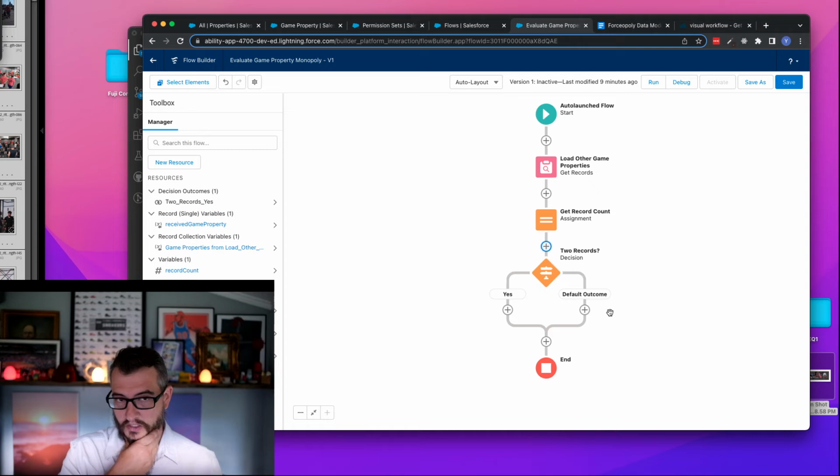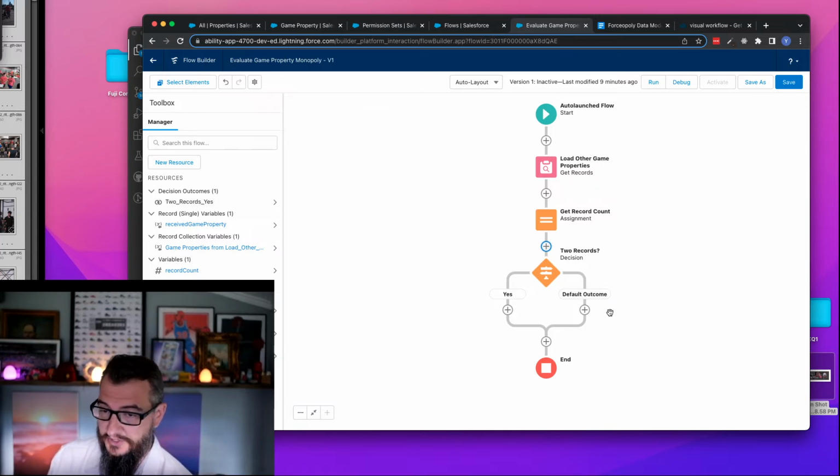Because we need to check the 2 records here to set them as true, or set as monopoly as true, and we need to set that field on the outgoing record, which I feel like it would feel weird to save these two records on the outside and then save the incoming record separately.